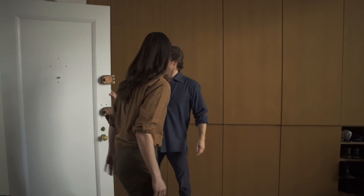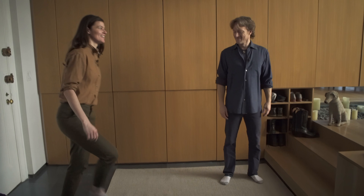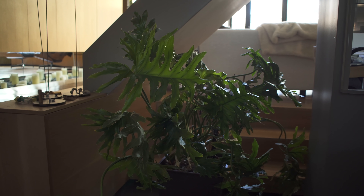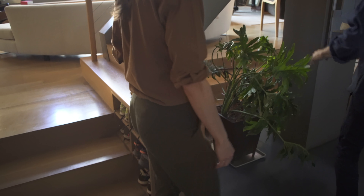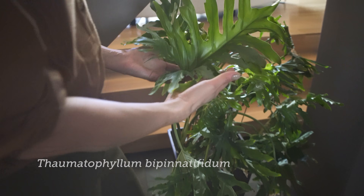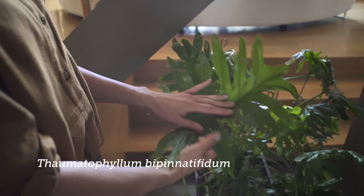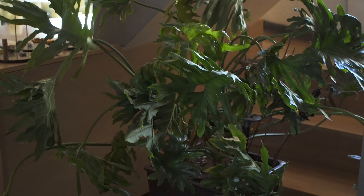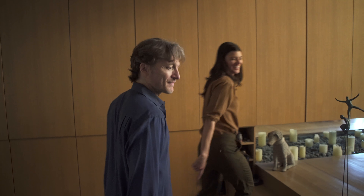It looks like you have some more plants since last I saw you. This one's new — an old friend of mine just donated that. I love these finger-like qualities and how they unravel. This has actually just been put into a new genus called Thaumatophyllum — so congratulations, you have a new genus. This is fantastic; we might have to talk about leaving it here or not.